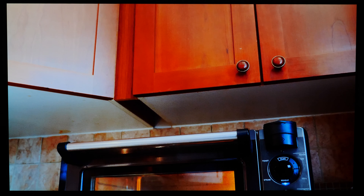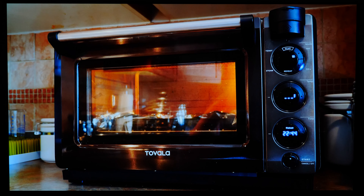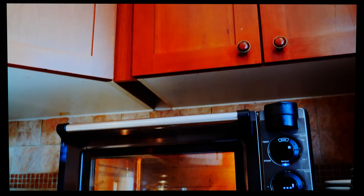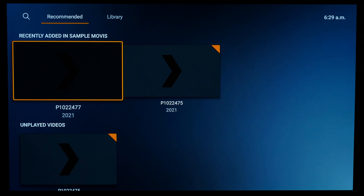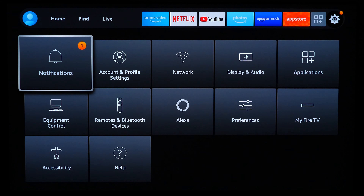I'm not sure if the Fire TV Cube lacks the processing power for those large files, or if it's a network limitation. Even sitting right next to the router, this media player runs Wi-Fi 5, which isn't the best. The included Ethernet adapter is also limited to 10/100 Mbps, so it'll bottleneck a 150 Mbps file either way. I've tried plugging in a USB stick with the same file via the Micro USB port, but Amazon has blocked the ability to play external USB drives — I tried multiple file explorers and VLC, and it can't be done. These are very rare edge cases for hardcore media enthusiasts; for everyone else it'll be just fine.